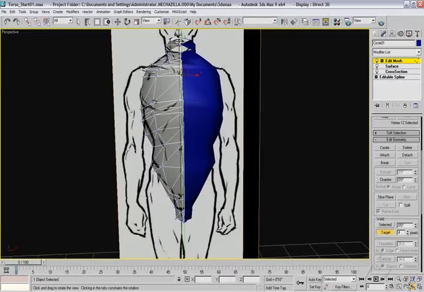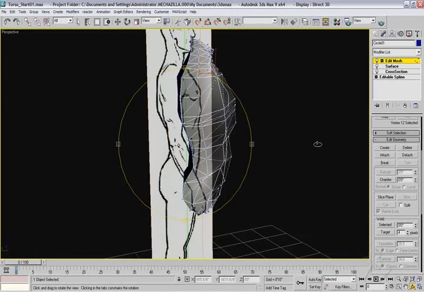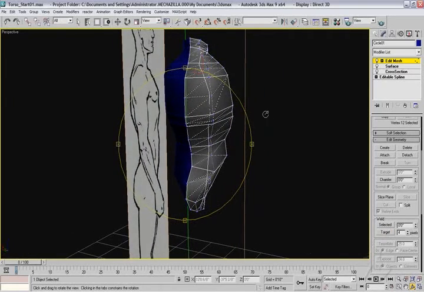Now I have to navigate around to the back side, and this is why we chose the perspective view. Make sure you stay in line with that. You'll notice we've got some more we need to do over here. So I'll take this one, target weld it up to here, and this one, and target weld it up to there. And that'll reduce the count in that region in there for my chest area. That should clean the model up pretty much.